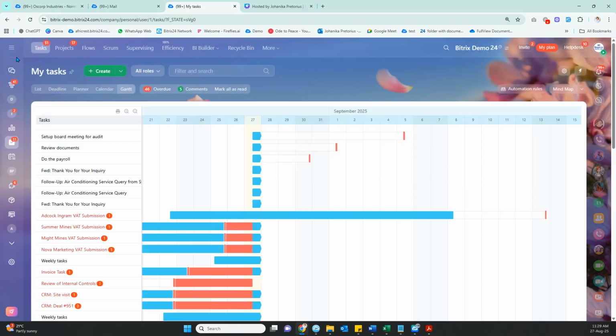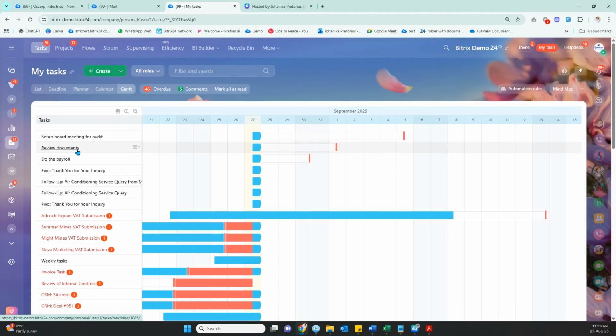Then there's the way where you can plan your day. That's actually the other way to look at your tasks. So yes, you will create them first here on your tasks module. These are all the tasks that I have to do. You can use your deadline or your planner view, or if you go to the clock in, clock out feature on your Bitrix, you can create a little checklist there for all your tasks for today.